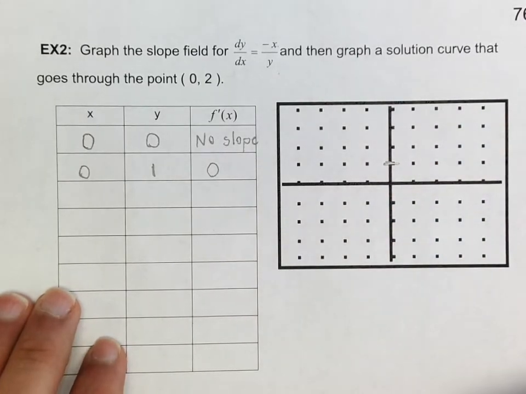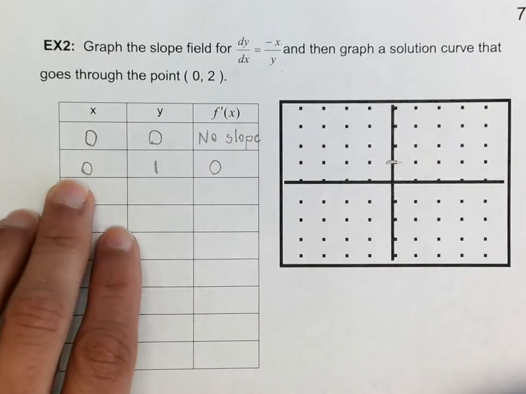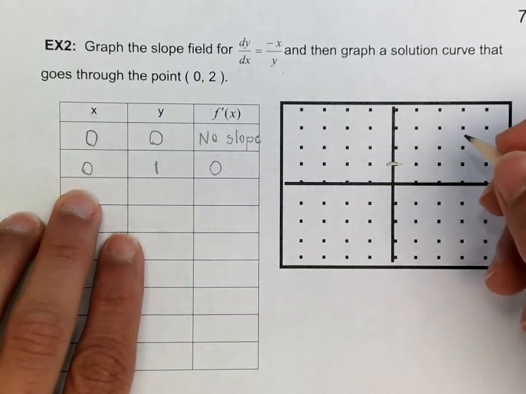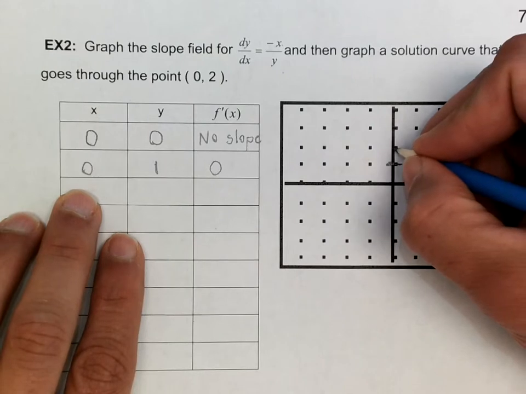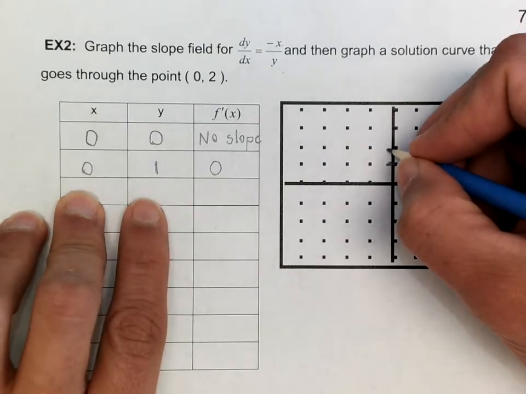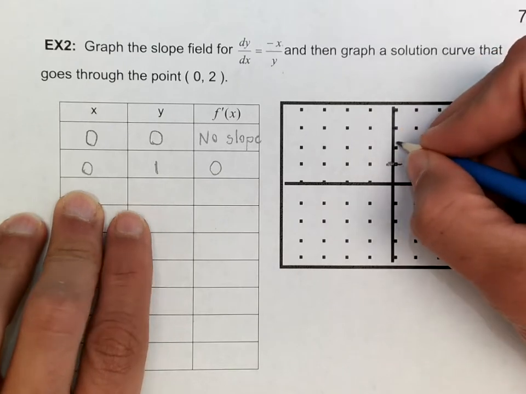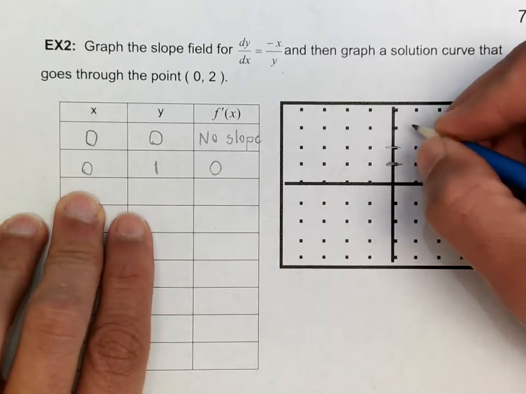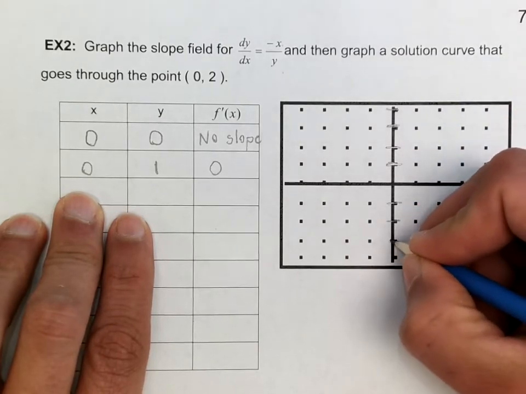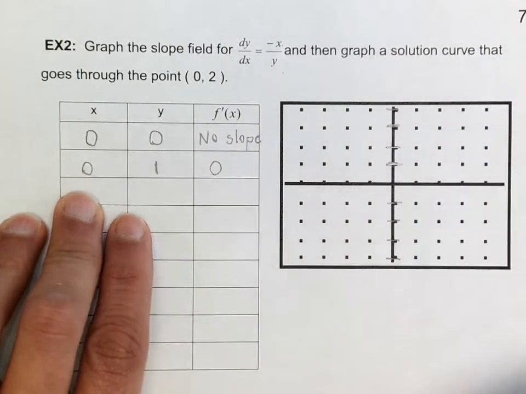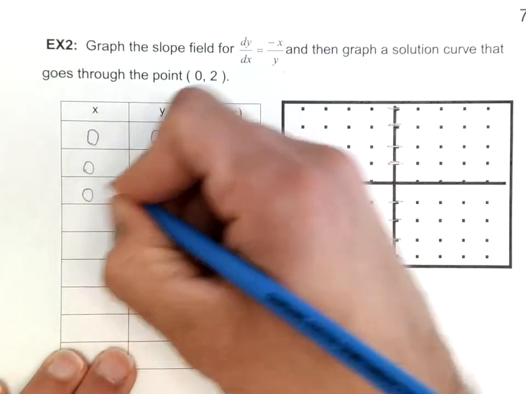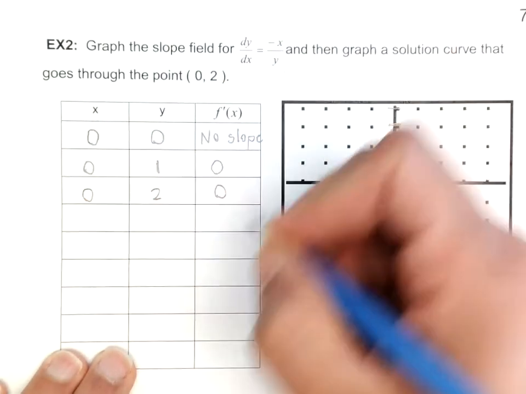a line like that. And if I plug in a 0, for example 0, 2, it doesn't matter what y is. It could be 2, 3, 4, or 5. All of these are going to be horizontal lines because the numerator would be 0 anywhere on here, because of this function. So if we go, for example, 0, 2, again the slope is 0.